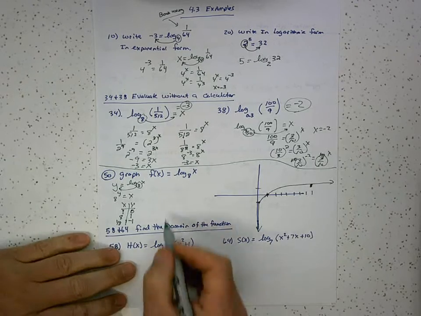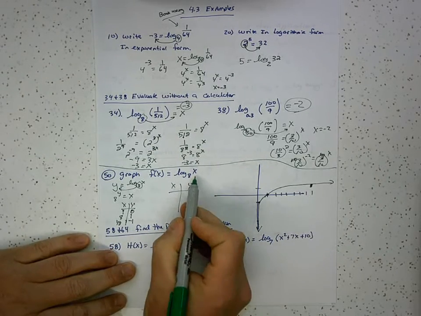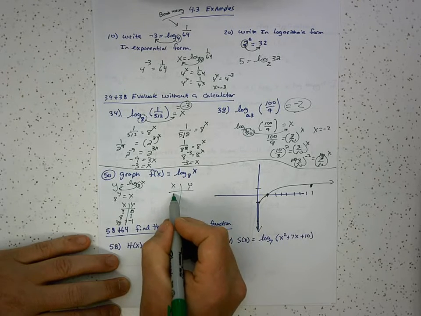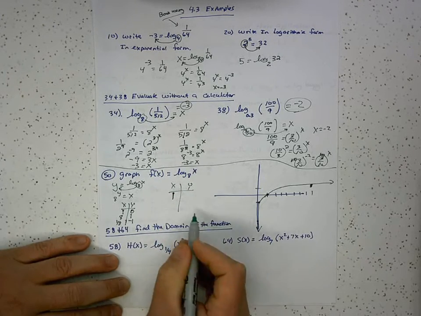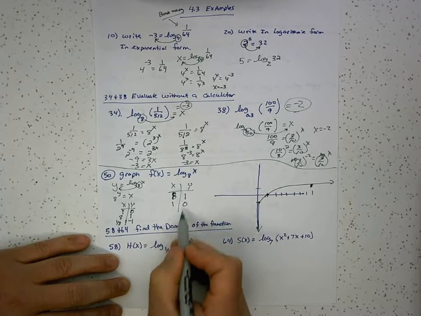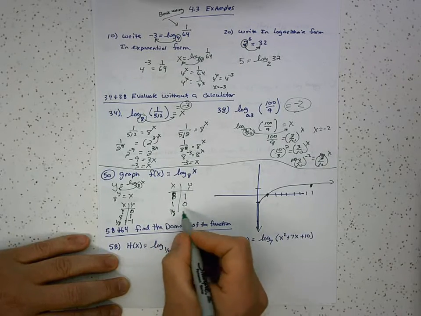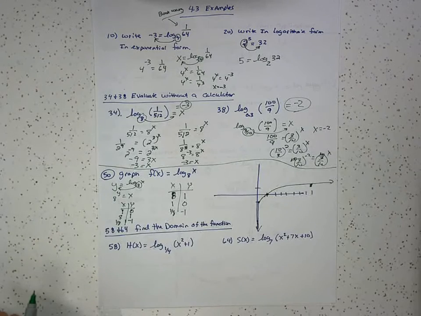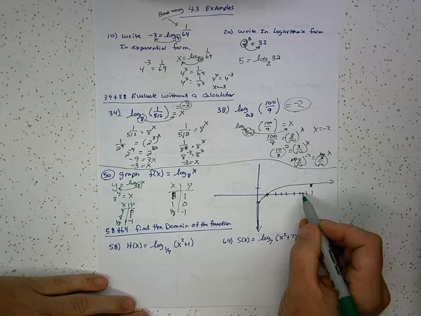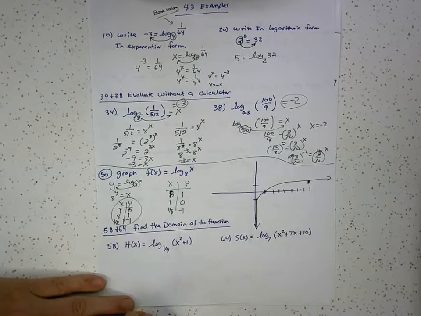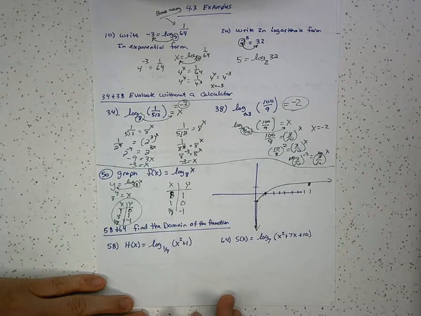Okay, I like to do it like this. I just start picking values of x that are powers of 8. So if x is 8, y is 1. If x is 1, it's 0, and if x is 1/8, then that value would have to be negative 1. It's whatever way you want to do it. It doesn't really make much of a difference to me. But the big thing is we've got our graph here. We don't have to do a whole lot of labeling with it because I've got the coordinates. Again, I like coordinates in an XY table off on the side of the graph, not actually on the graph itself. It's easier to see stuff.